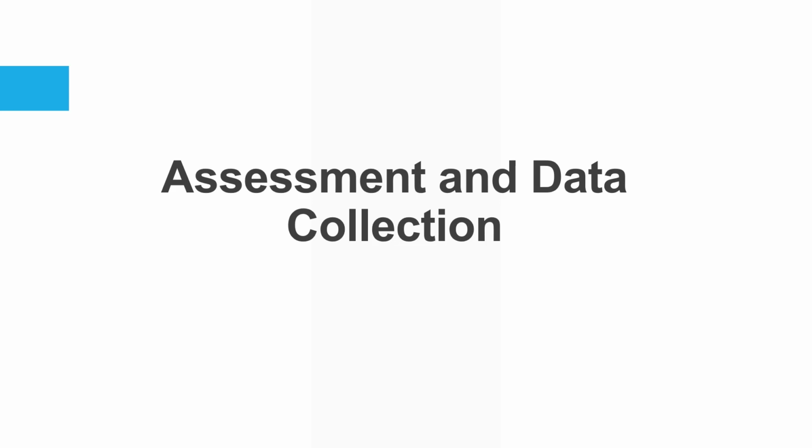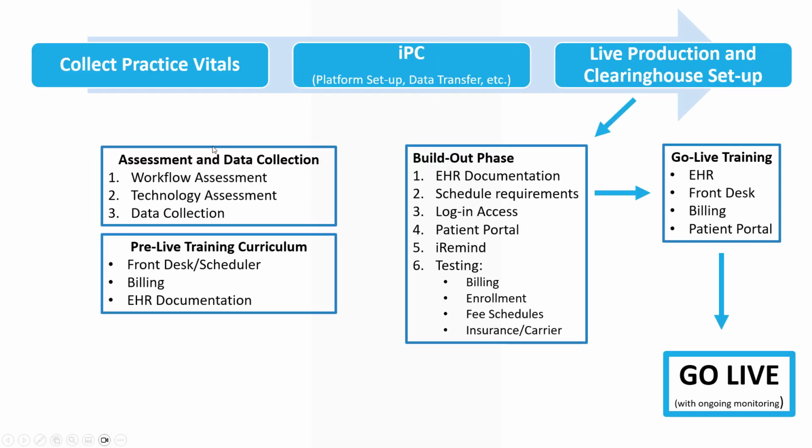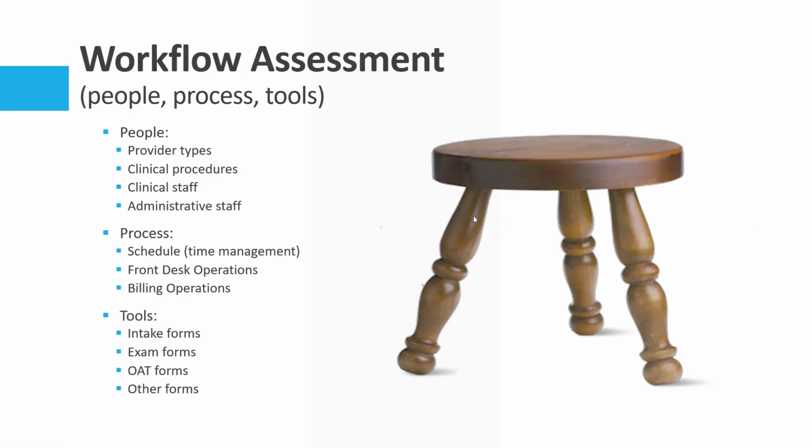Now, the assessment and data collection, and remember this is part of the process while the platform is being built. When you think about a three-leg stool, this is how many businesses are established, especially within the clinical business environment. We have people, we have processes, and we have tools. If you are in a paper mode, or even if you are currently in another EHR system, you have people and you have certain provider types. There could be various provider types, like in a multidisciplinary clinic, or it could be a single provider type. You have clinical procedures performed by providers.